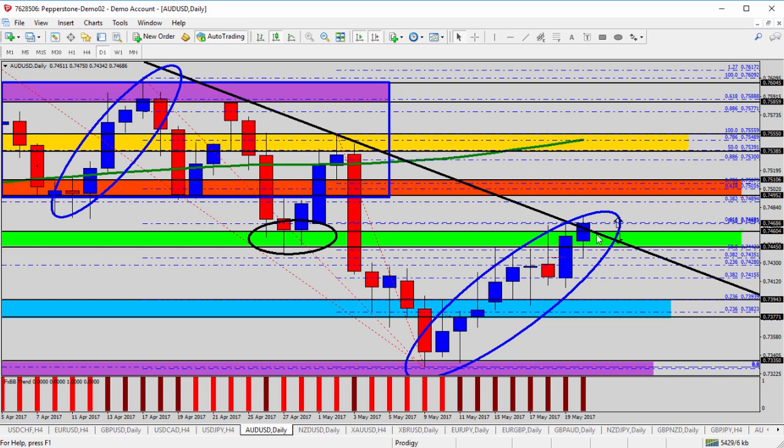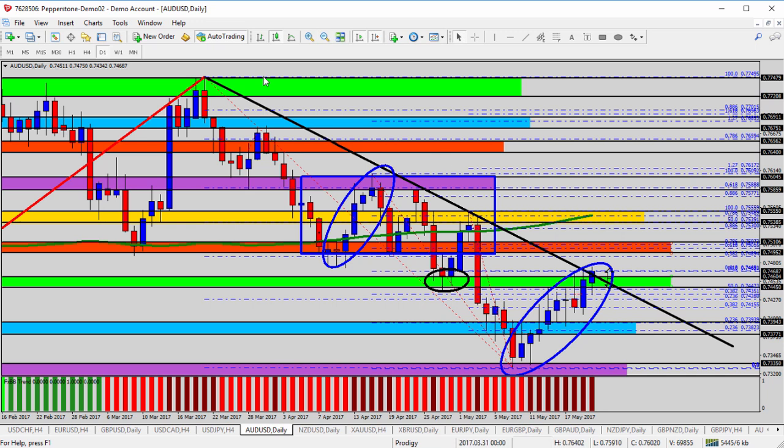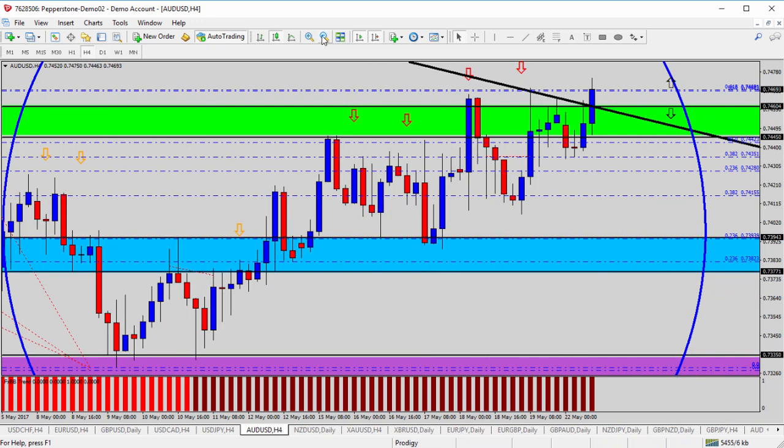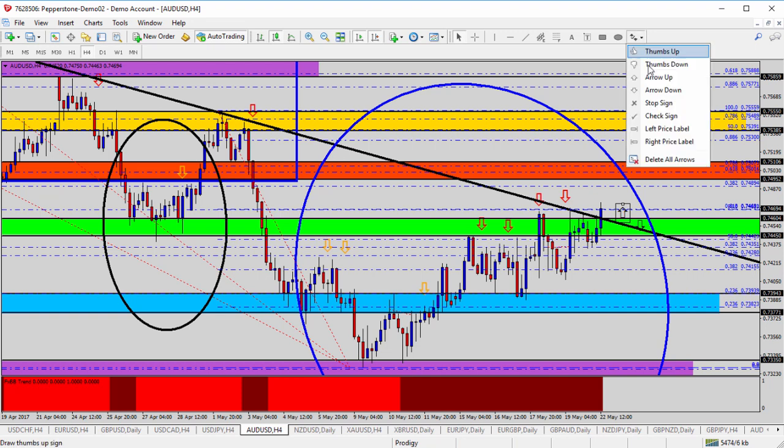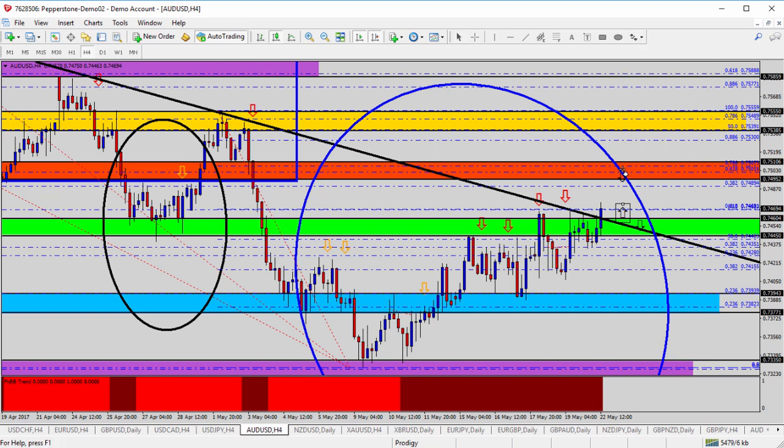And let's zoom it in here. It either breaks out above, which this is just a challenge and test, it's not a break, or it turns back under the green zone and we look for a reversal to go back down in the direction of the black trend line. Let's take it down to the 4-hour time frame, and even here on the 4-hour, we've seen it above here before. Look here and here, we've seen it up here before without a breakout. So it's really the open and close above this green zone that would give me increased confidence that it's breaking out and going back to the orange zone.